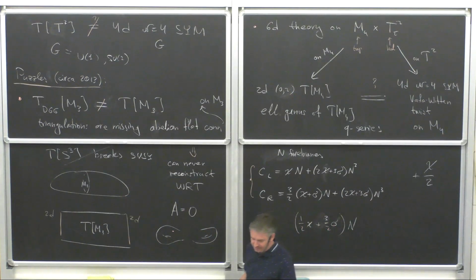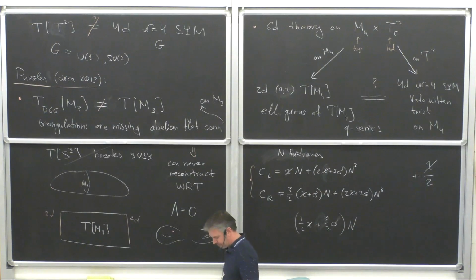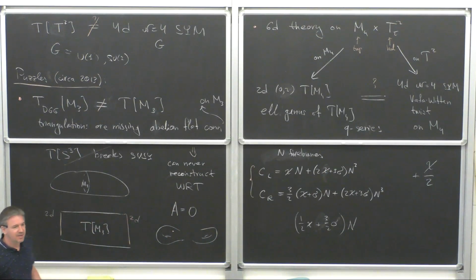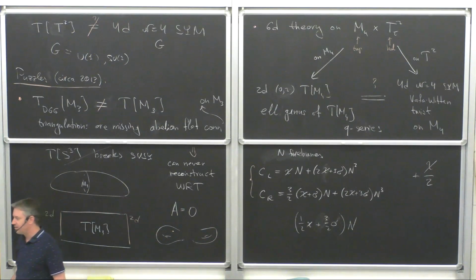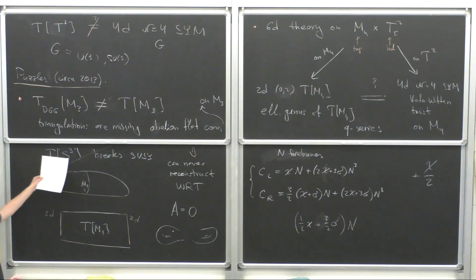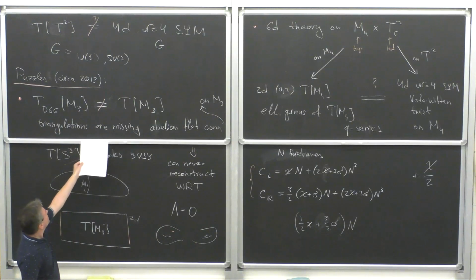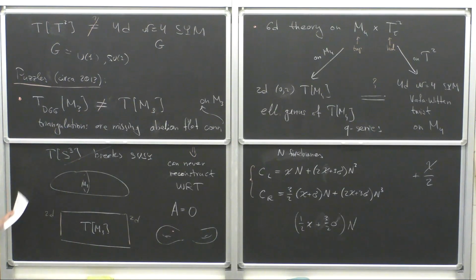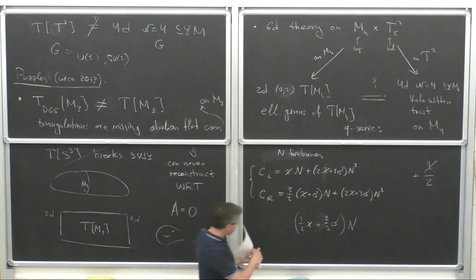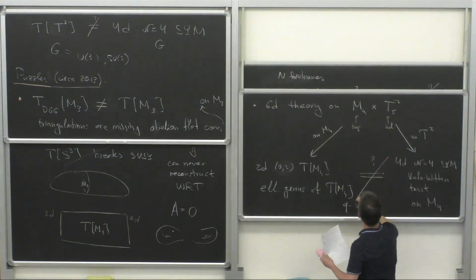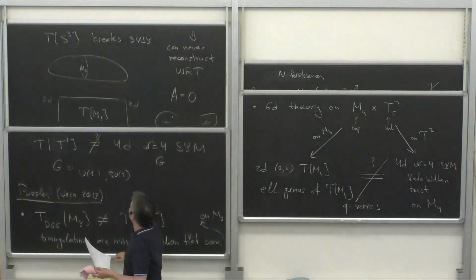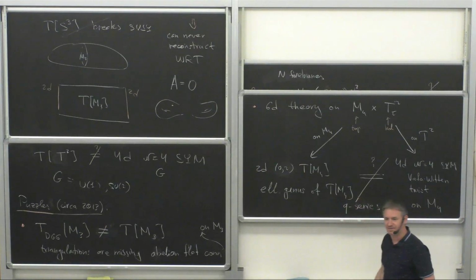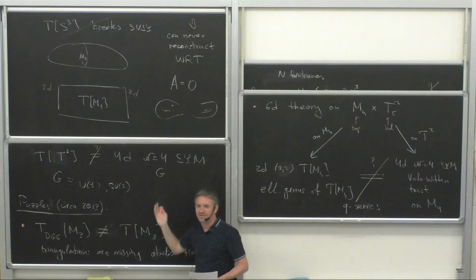So what's the answer, and how do we understand this? Luckily today there are many ways to understand it, and the solution to all of these questions is pretty much the same. It has intimately to do with the fact that the theories we are after, for example this T of M3, are very non-Lagrangian; at least no currently known Lagrangian description is available. And these are much more complicated than the naive guess we had back in the day. That's the punchline. That's a simple resolution: they don't have to be the same, and the answer is that they're also not the same. So T of T2 is not N equals 4 super Yang-Mills. In fact, from here you can deduce this one, and everything is consistent. So the only thing I have to explain is why. So what's going on?